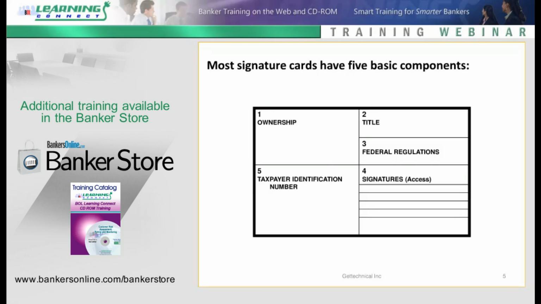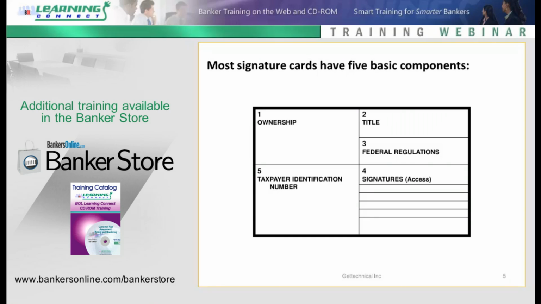And I was teaching a group of tellers over the last couple of weeks. I've been doing some teller training, and I always tell them, if you haven't signed the signature card, you can't get any money. Can't hand out money if you haven't signed the signature card, because most account agreements have something in them that says, by signing below, you have the right of withdrawal. Well, if you don't sign below, then you don't have the right of withdrawal. And so that's always going to be one of the issues that we have on these signature cards.